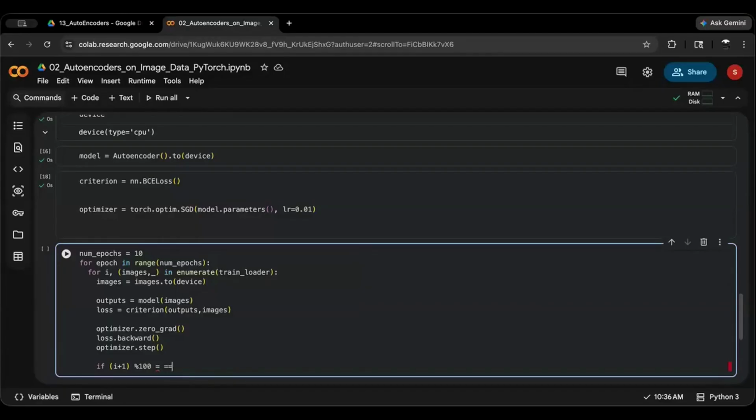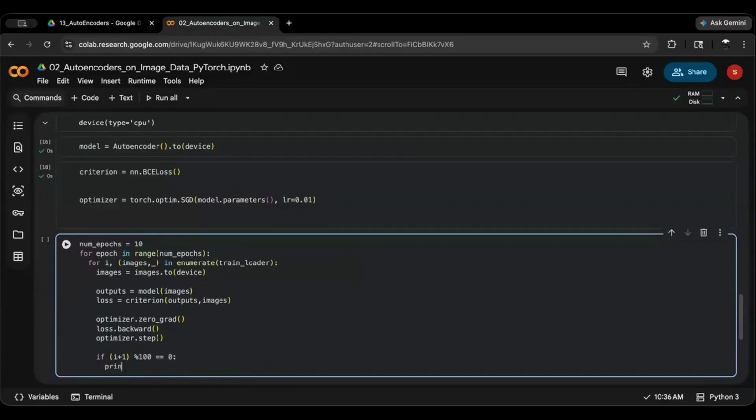Whenever this is 0, I'll say print f literal epoch, and that is going to be epoch plus 1 divided by number of epochs, and that's going to be this. I'll say step here.